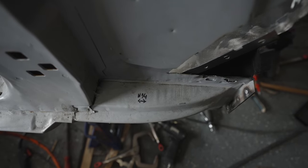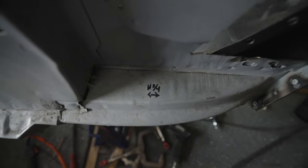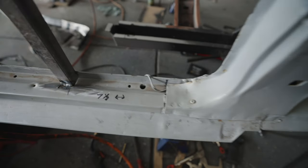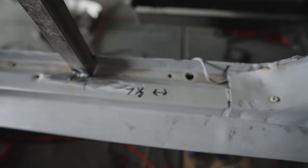Okay, so for right here, I did between the frame rail and the base of this post right here, and I got 11 and a quarter. And then I did the front over here, basically did from this piece here over to the front of this piece here. I just marked it and wrote I had 7 1/8.